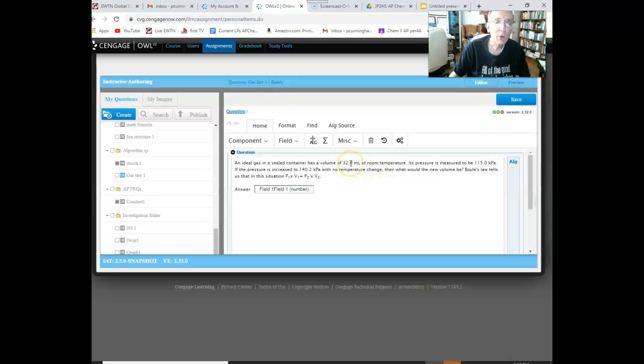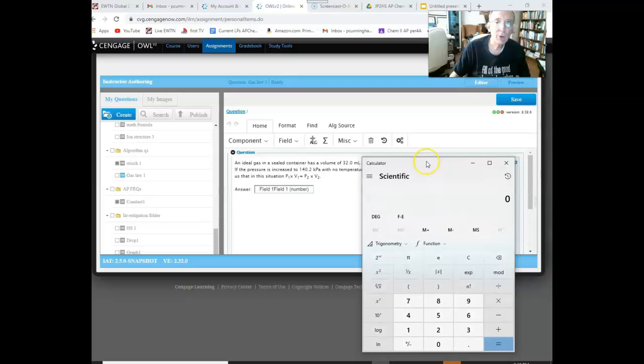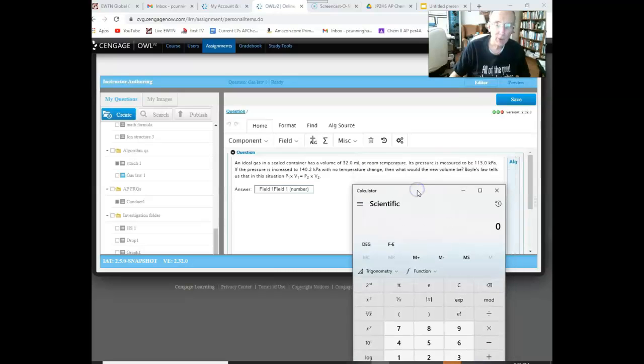So what we do, I just opened up a calculator, and to create the answer, I took 32 and I multiplied it by 115, and we divided it by 140.2, and we got, push enter, with 3 digits, because there's 3 digits in the volume originally, 26.2.